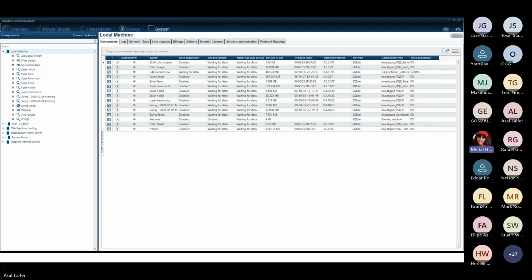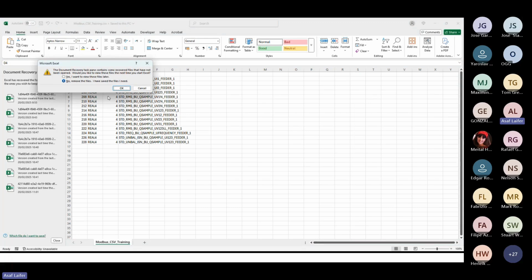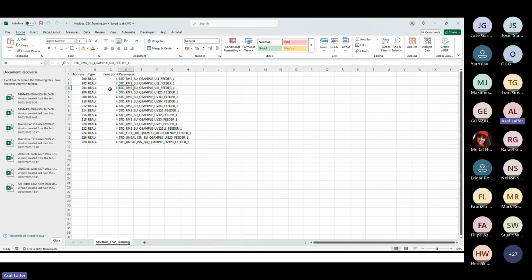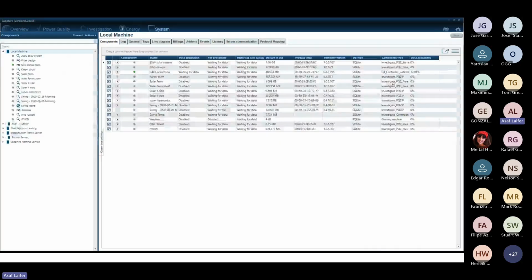This one. I see a question, do you want me to save it? Save it, just 1 second. I want to open this file. So you see I have here this CSV file that I made before, where I have the address, the type, function code, and parameter. Okay, so now I will close it.